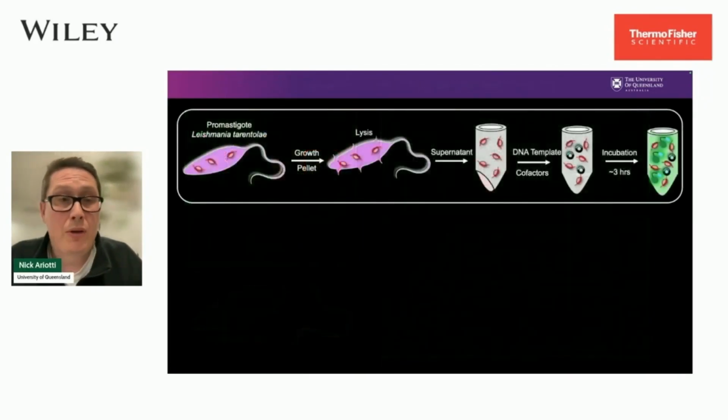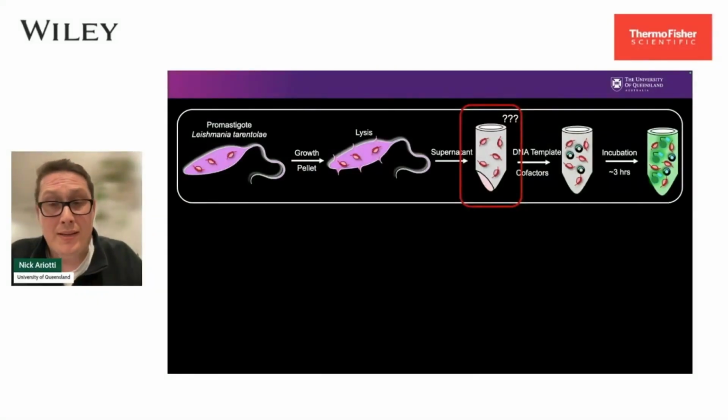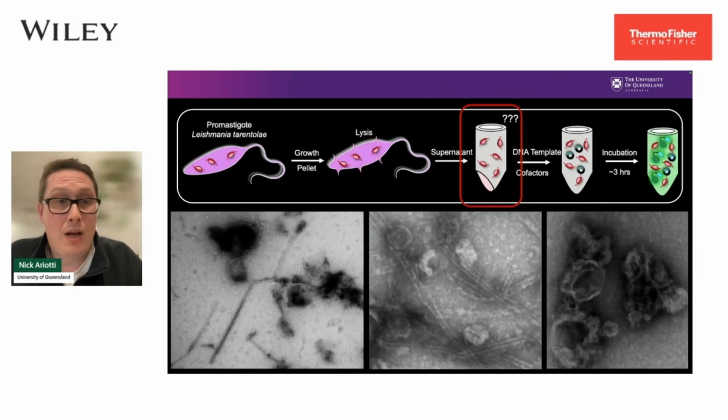Okay, so we know what the cell's like. What do the actual lysates look like? Well, we can do some negative stain on this particular component here, and we can get a sense of what's present. Unsurprisingly, the lysates aren't very clean. There's a diverse range of structures present. We have cytoskeletal elements, including actin filaments and microtubules. We can see abundant ribosomes in these negative stains, and strikingly, we can see a lot of vesicles as well.